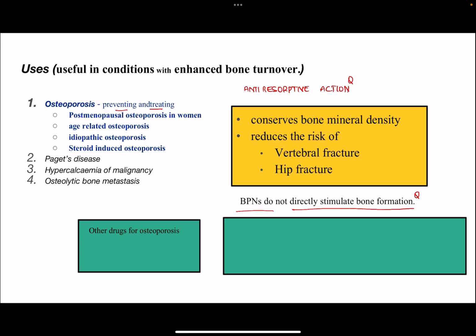Other drugs that can be used as a supplemental drug in osteoporosis are hormone replacement therapy and raloxifene, which is a selective estrogen receptor modulator, and the estrogen replacement. And please remember, the bisphosphonates are the first choice of drug in treatment of osteoporosis, which will afford a benefit for at least 5 years of continuous usage, and up to 10 years.